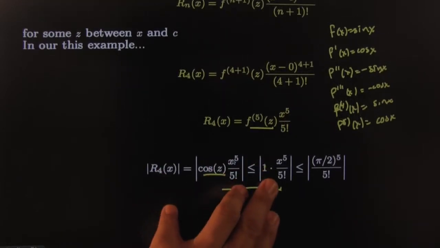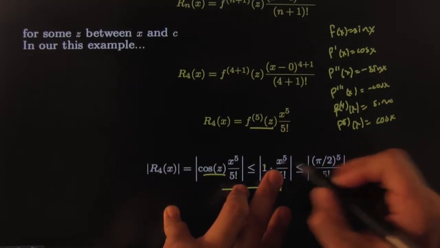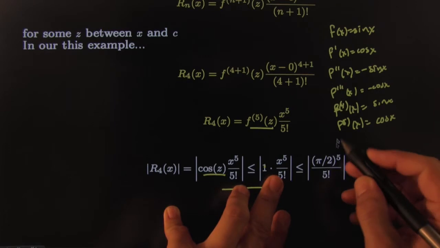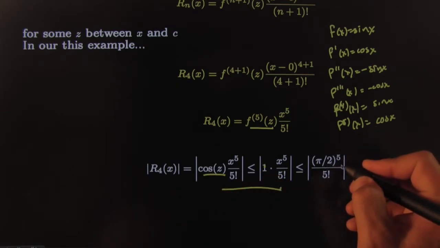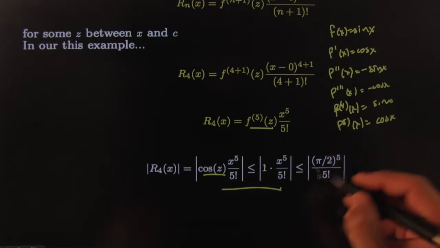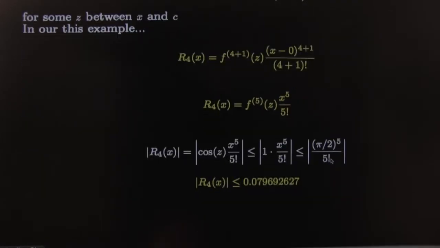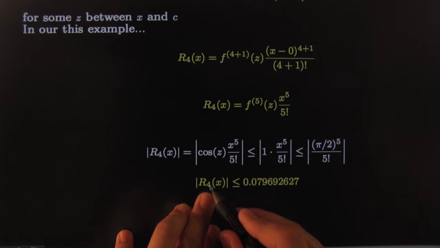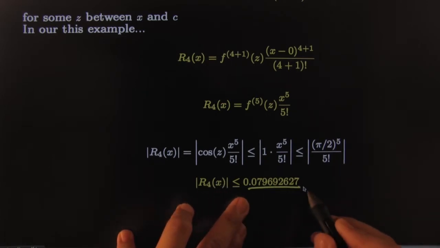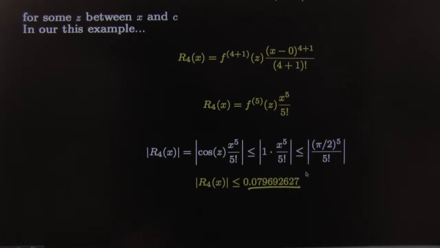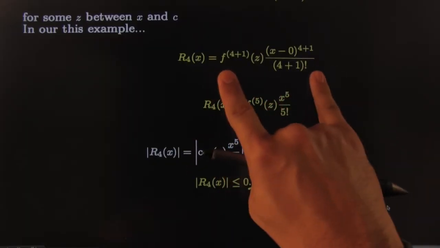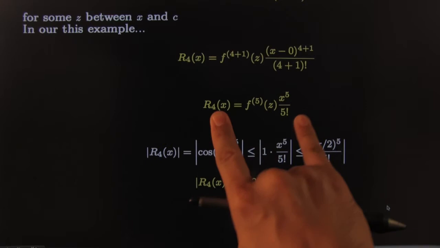Okay, so my x's are no worse than pi over 2 in absolute value. That gets me an actual bound for the error. And I can put this on the calculator and I can gather that the fourth order remainder is no bigger than about 8%, 0.08. It's nice, huh? It's Lagrange, man. Put all the errors, all the remainders, all the tail into one item, and easily.